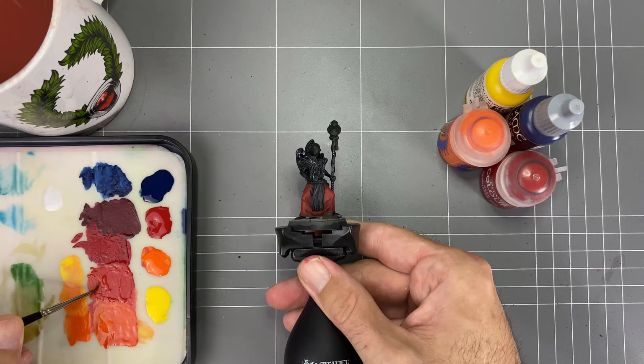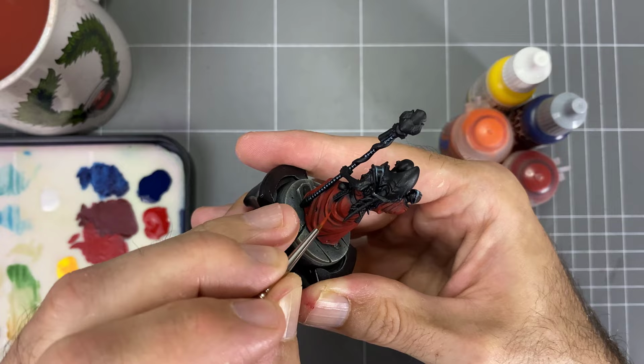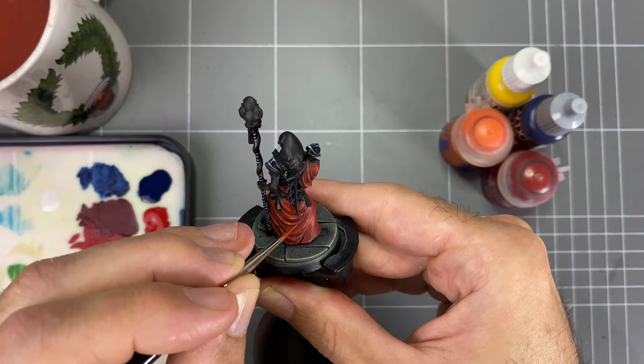And then we get into our main color of the robes, which is the Mephiston. And from there, you're starting to make decisions about how much of the darker tone you want to show through in the deeper recesses of the folds of the robes, and how much of the top areas you want to paint. And so that's really an aesthetic decision that you'll have to start making. And you can feather those out on the ends there to allow those colors to blend. And then as we move into the midtones and then into the highlights, now you're being more selective. You're going down a brush into a fine detail brush. Now you're doing line highlights.